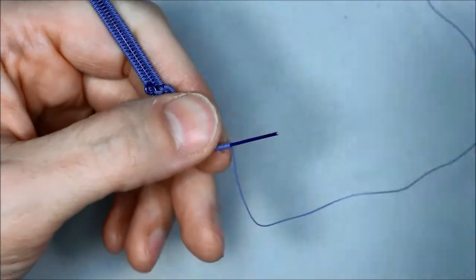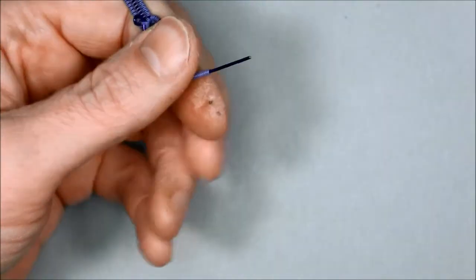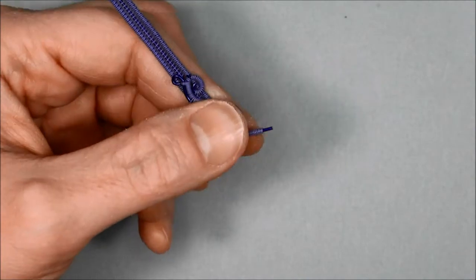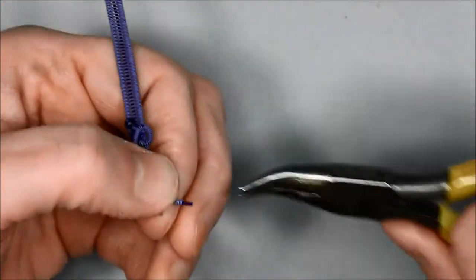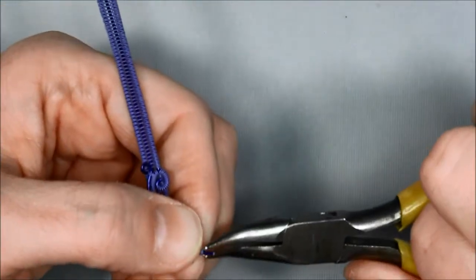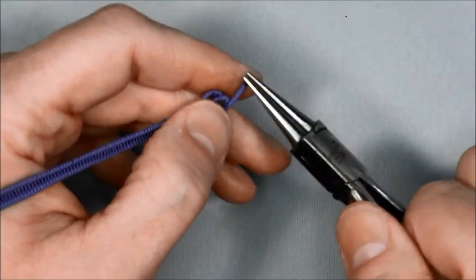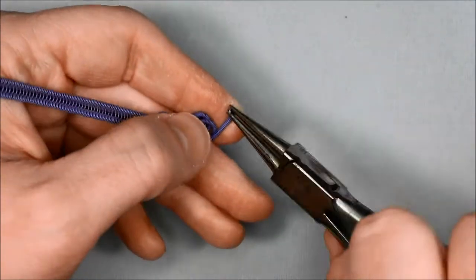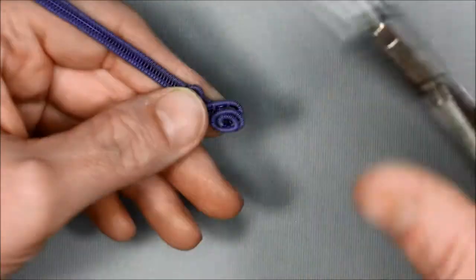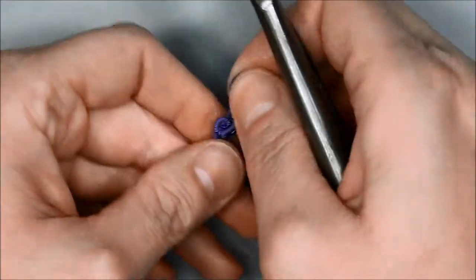Okay, that's about right. We're going to go ahead, cut that one, and cut it about 1/8 of an inch past the coil, and press that down a little bit. Now with your round nose pliers, just go ahead and make a little curl, and then bring it on around and tuck it inside that loop we made with the coil.